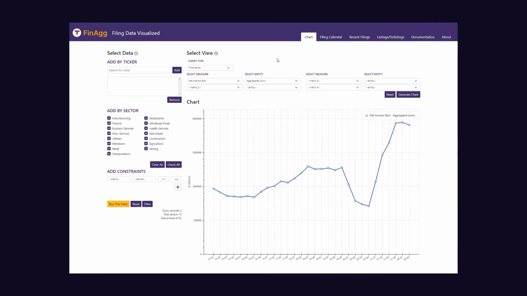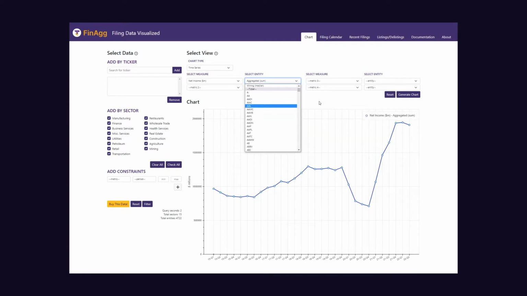The drop downs include the measure of interest, which are the same measures that were mentioned in the constraint section, and the entities of interest. This dropdown offers a lot. It includes different roll-ups as well as the individual tickers. You can choose to aggregate all your companies and look at the total sum of net income from this example, the average net income in this example, or the median. Same thing by sectors. And this has to do with all the data that you selected. So if you didn't select all the data, for example, the aggregations would only include your subset of data. And then, of course, all the many tickers.